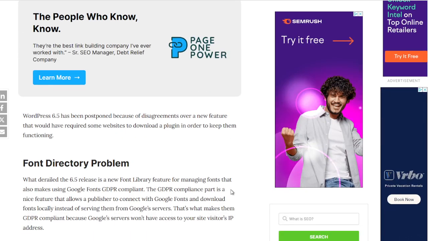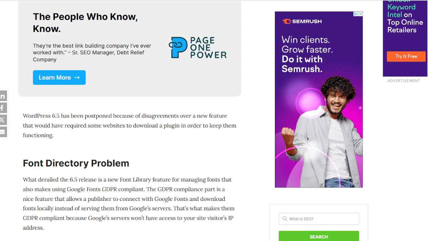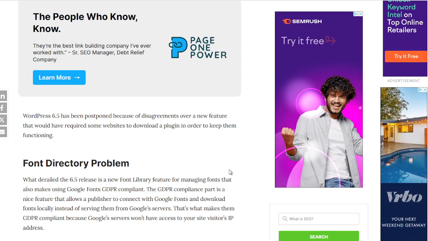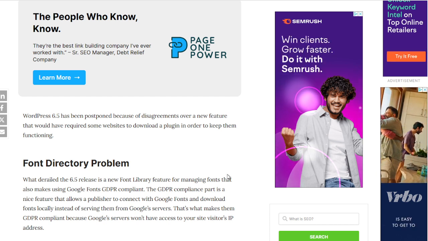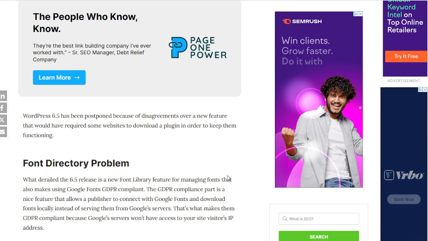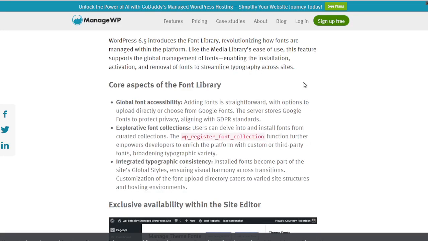But because of that, they decided, all right, fine. After they've listened to the community argue and fight and tell them it was a stupid idea, they went, all right, fine, we'll move back into the upload directory. So, of course, to do that, they have to go back in and rewrite a bunch of code. So that's why it's been delayed for a week. So it's really great. I'm looking forward to the idea.